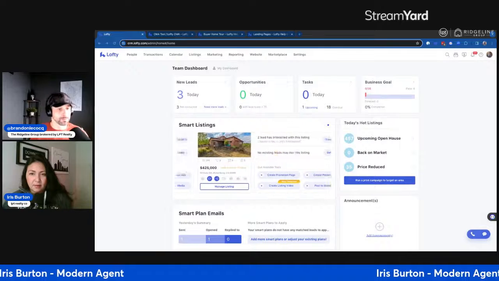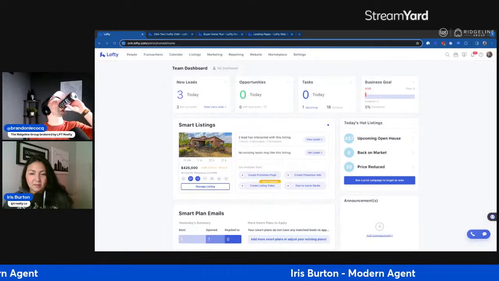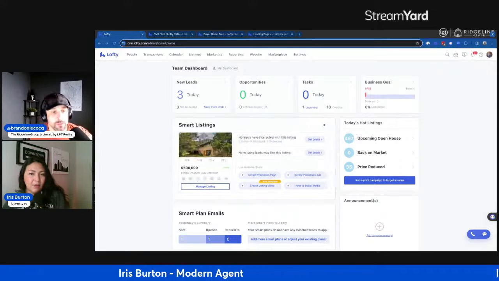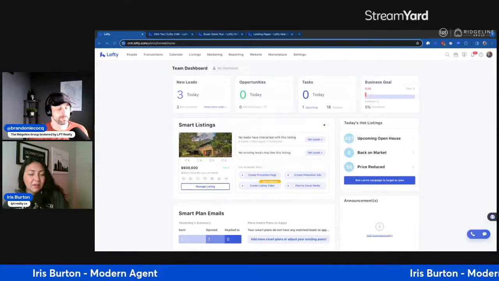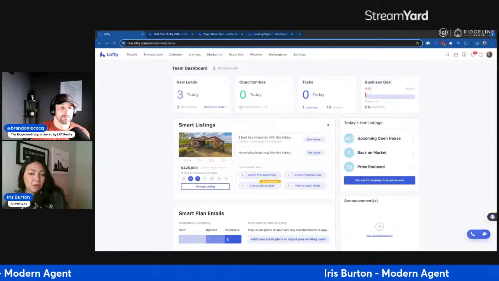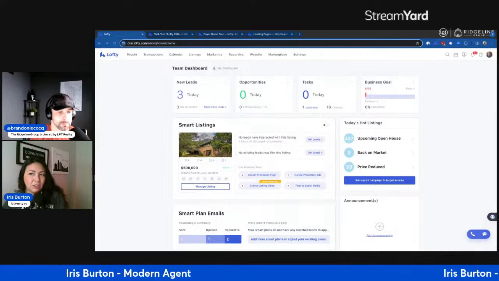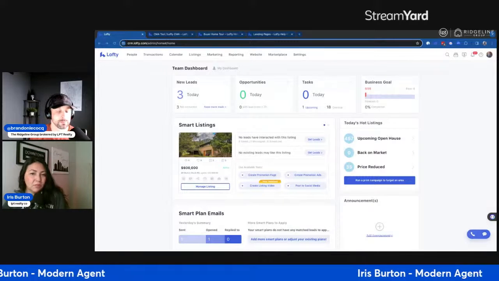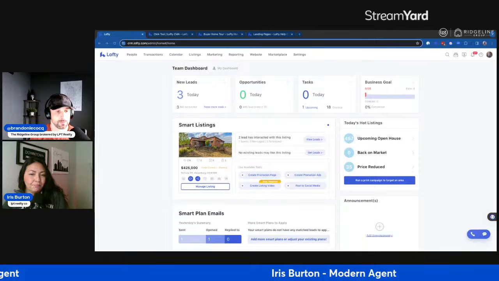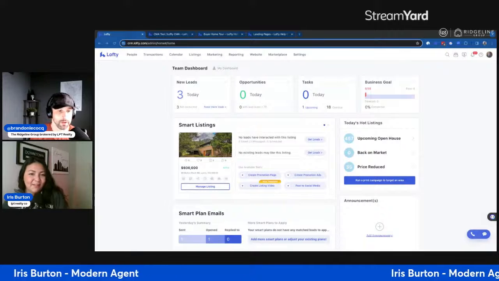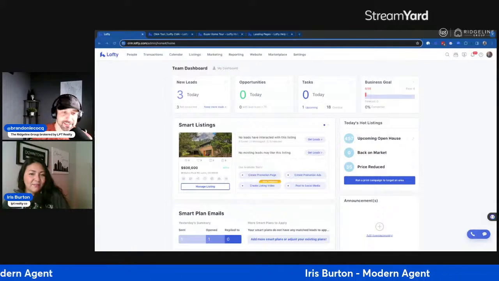One of the things I want to mention is that, Lofty for Idiots, even just talking to you just now, I did not realize how much Lofty did. There's a ton of stuff in here that is so helpful for real estate agents. So I'm glad that we're going over this. And this is just the lead gen portion of it. It goes so deep in all the things that it does. So it's not even that we're just stupid and don't know what it does, but the fact is there are so many features.